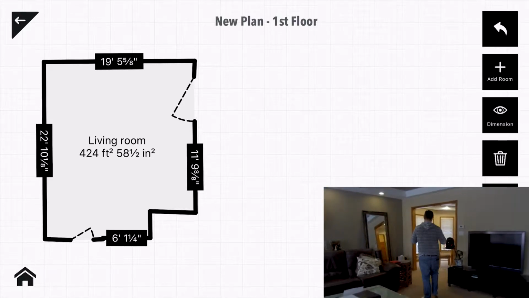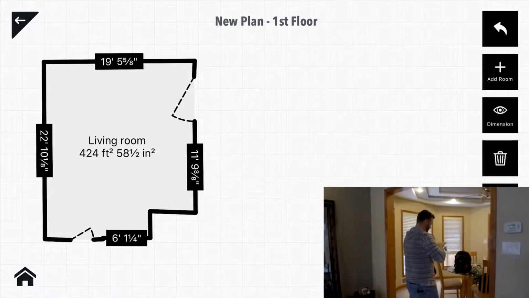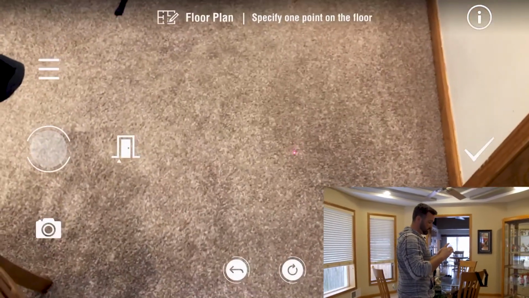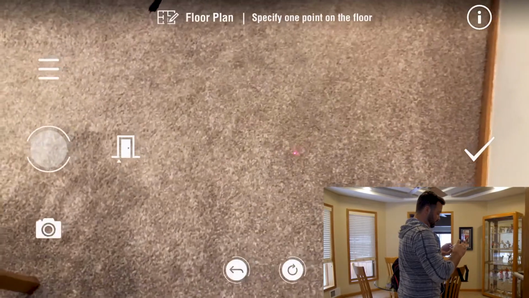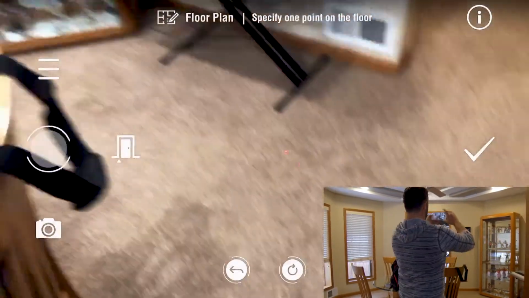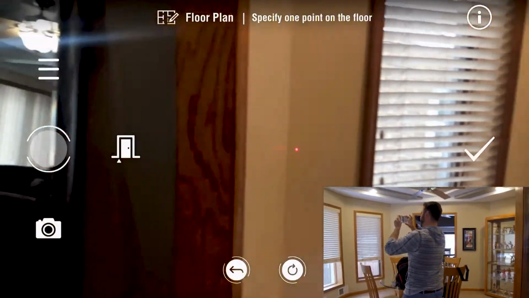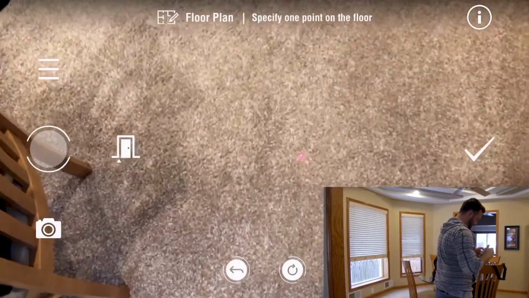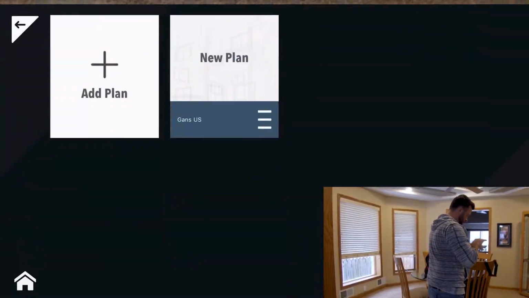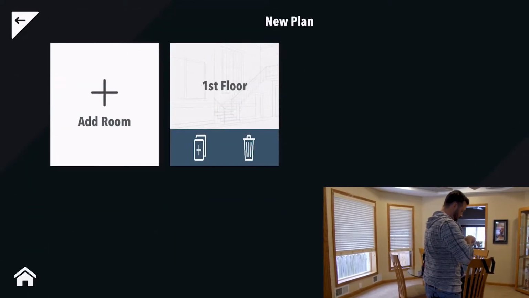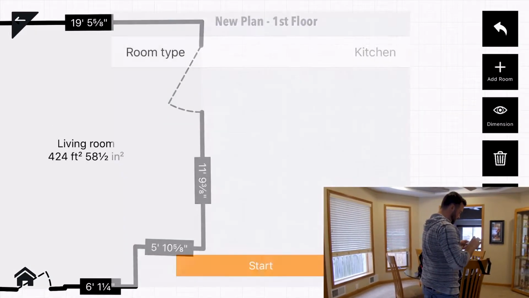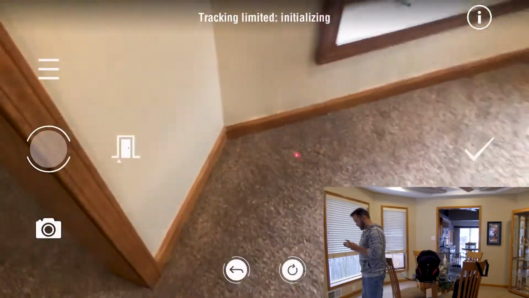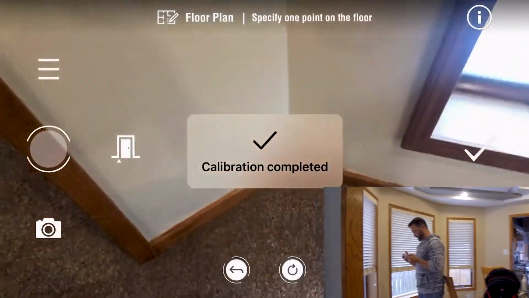So let's go into this odd-shaped octagon room, and I'll show you how to do this. I'm going to go real fast on this one to show you the functionality on how quickly I can generate the floor plan here with this odd-shaped room. You see all these weird angles that would probably take some time, but I'm going to do this one pretty quick here. So, let's go to first floor. We're going to add a room here. We're going to call this the dining room, and we're going to hit start. I'm going to start right here. Calibrate. All right, here we go.